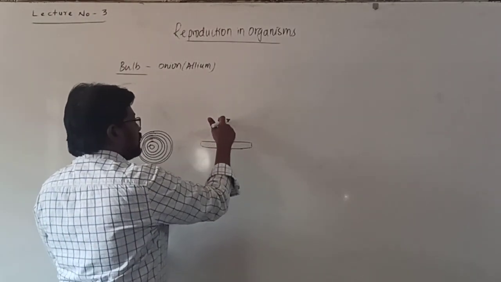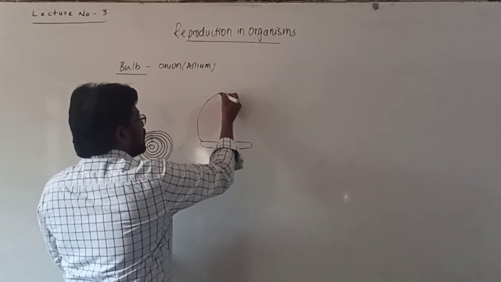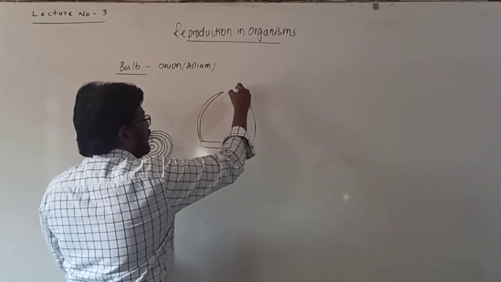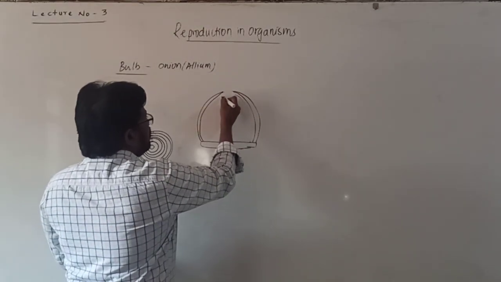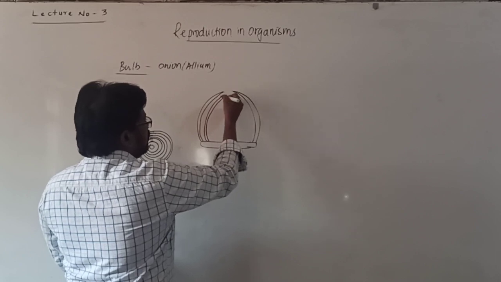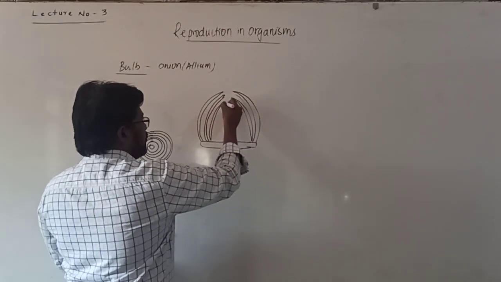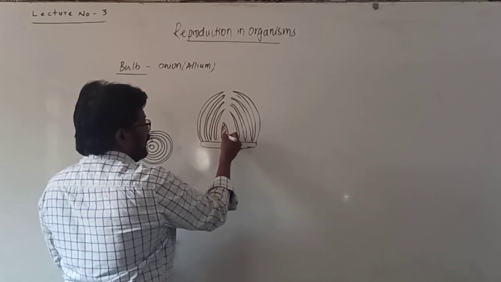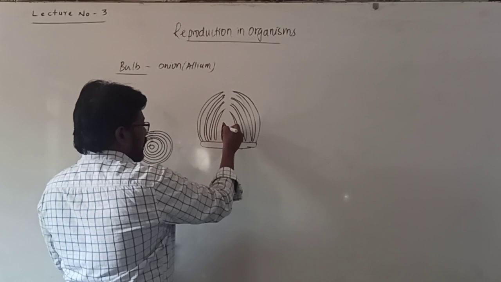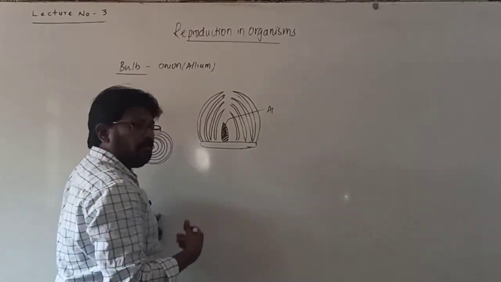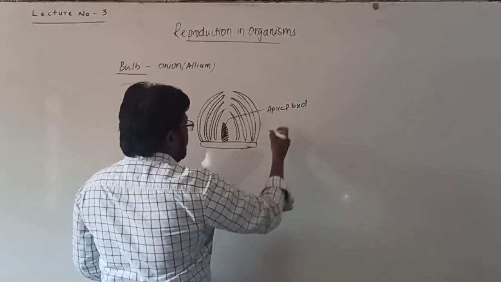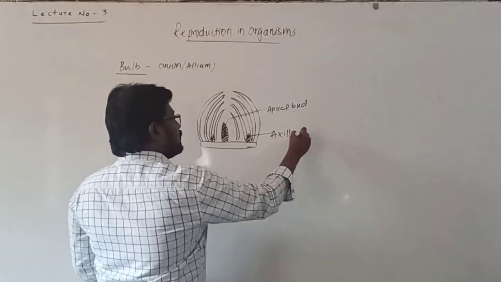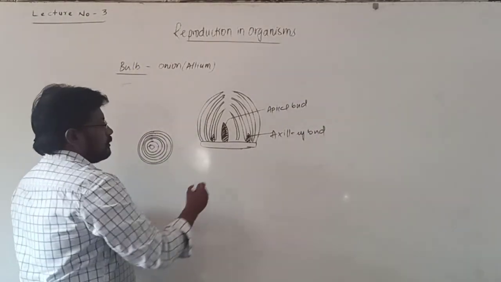And here on one side, on the top of this, you will see the leaves, which became what I said, the scale leaves, and those leaves will be storing some water and small amounts of food materials. So at the center you have the apical bud. This is a terminal bud or apical bud, and in between here you will find the axillary buds. These can give rise to new plants. So this is the condensed stem.